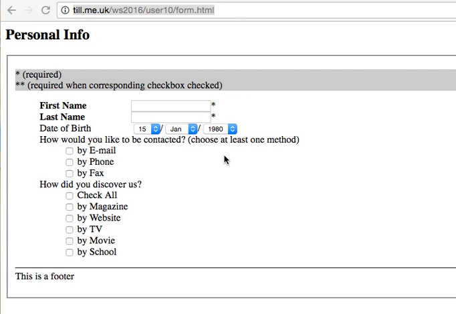Okay, so what we are going to try to discuss is why one is useful or one is better than the other, or maybe both of them are useful. So what are you going to do? If you are validating a form, what is your path? What is your route? Are you going to do client? Are you going to do server? Are you going to do both? Okay, what is your idea about that?